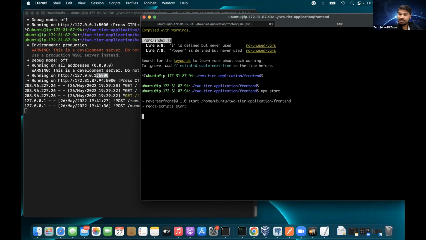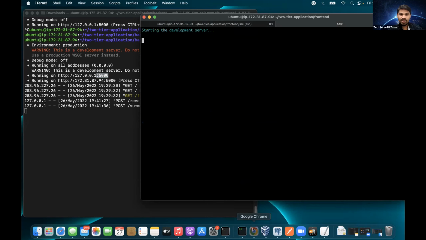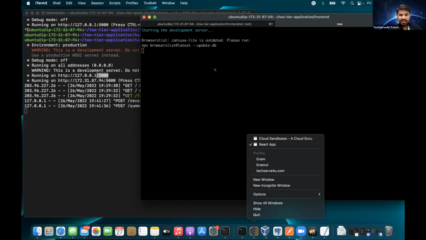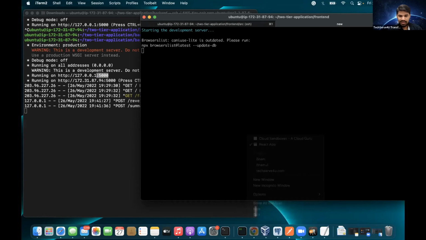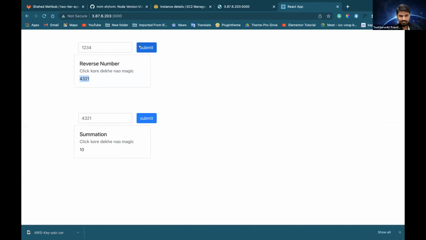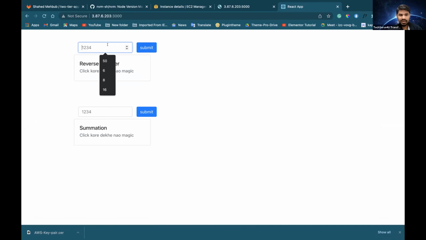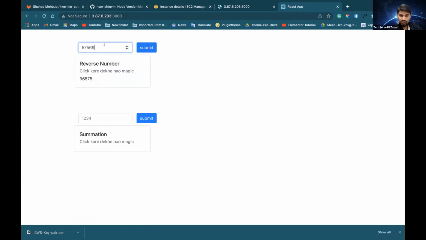We have to npm start again. We made the changes, so we are going to npm start again. And let's go back to the browser. And then we are going to see this. We're going to refresh our browser and type it, reverser, okay? Do the small part. So that's the reverser. You see this 9 came in the beginning.